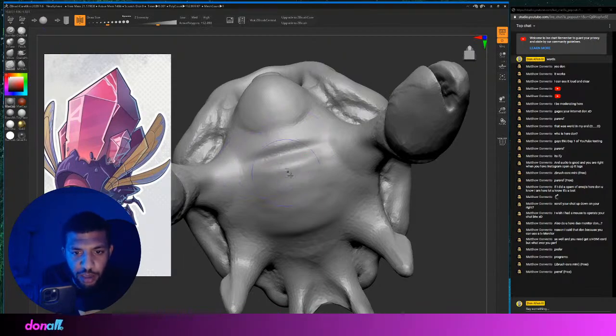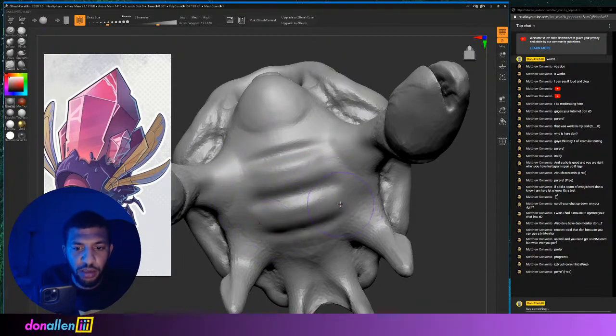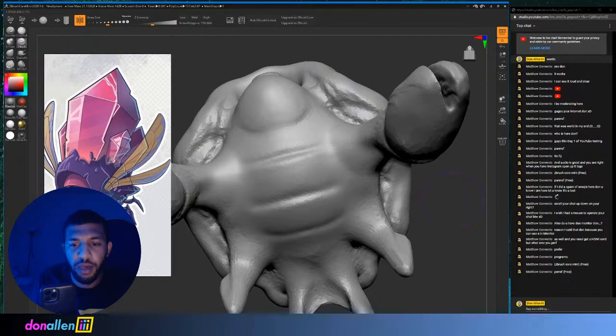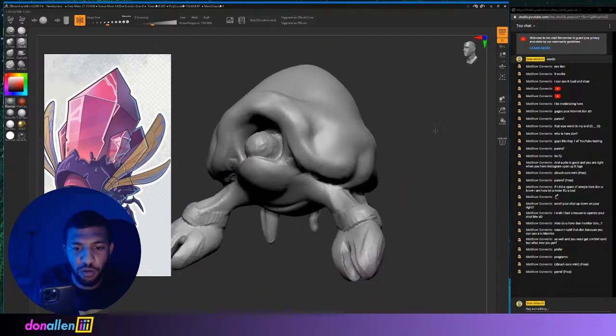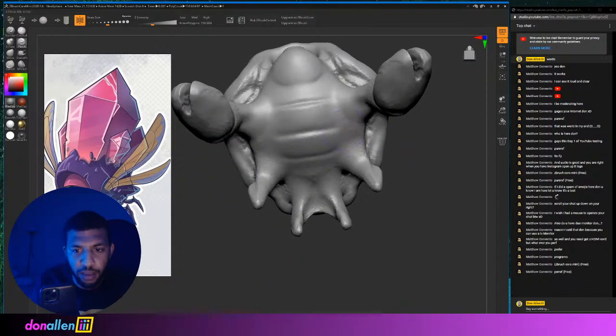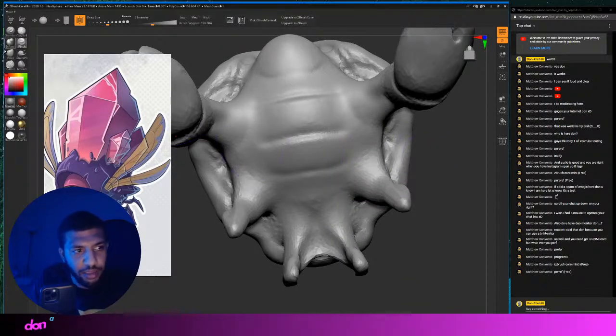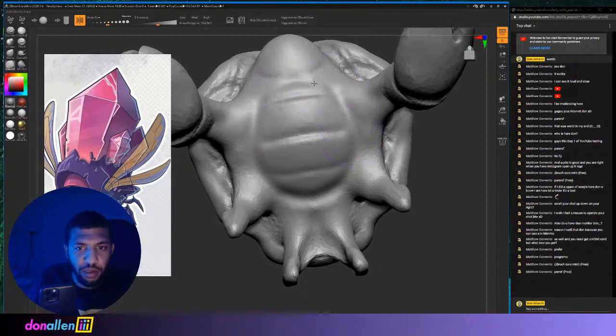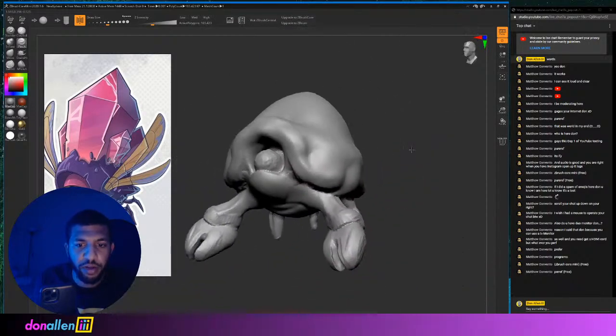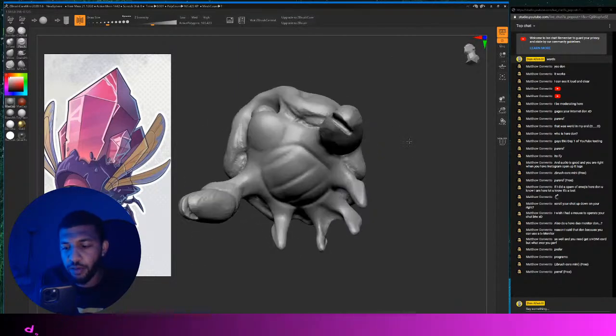So if you use the slash brush, you can create little slashes. And then if you use the slash with the pinch brush, you can pinch those together, because a lot of reptile and amphibian creatures have these really cool folds underneath their body like this. So using that slash brush, we can carve in those shapes that we want, right? So you can carve in these harder shapes. Then we use the pinch brush to flatten those lines, to make the lines a little bit tighter around those edges. And that creates a nice defined belly for our character.